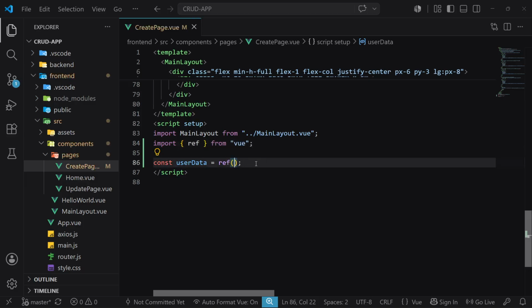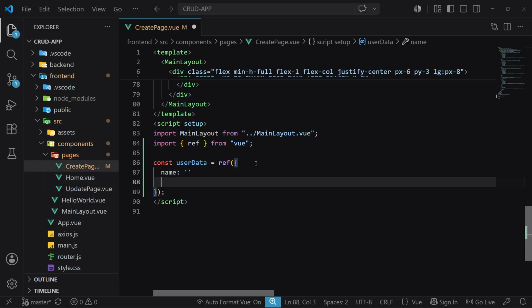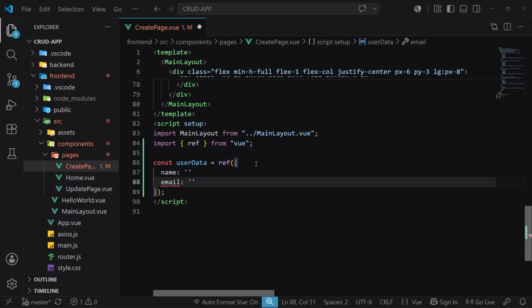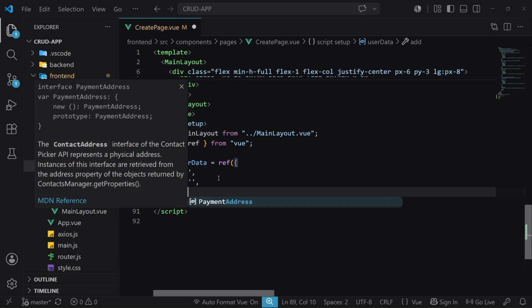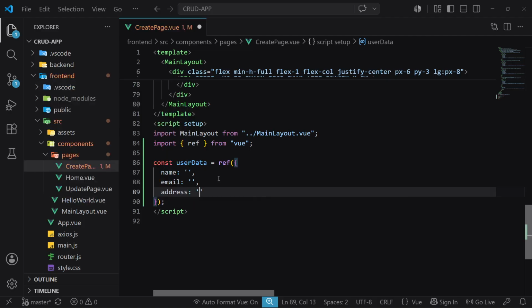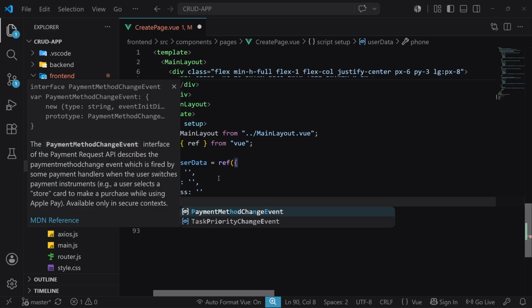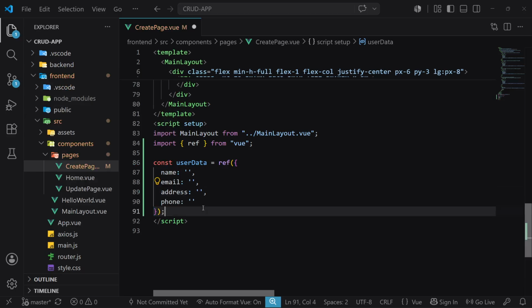Now inside the ref we have to expect an object: name, which is going to be empty, then the email, which is going to be empty as well. Then the address, which is going to be empty, and then the phone, which is going to be empty as well.